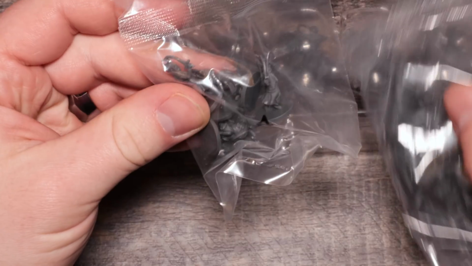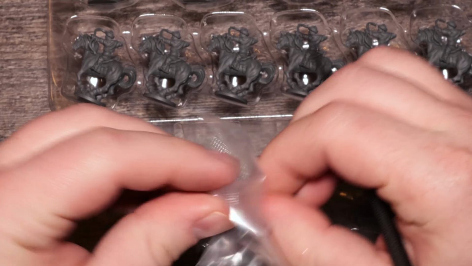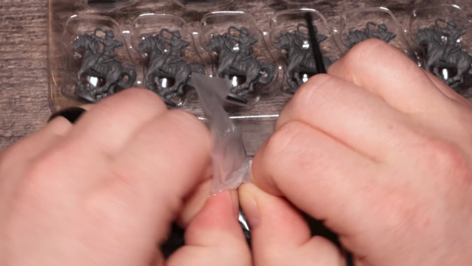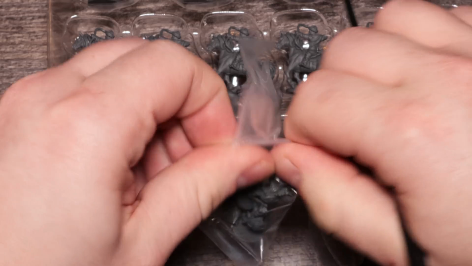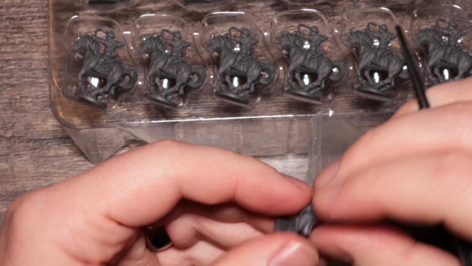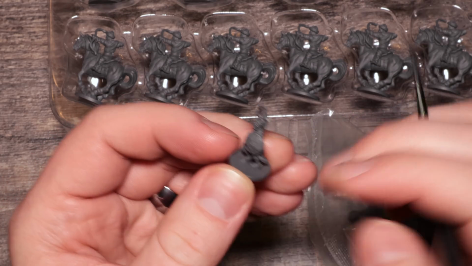Let's see, what do we have in here? Here we have some more guys. Let's go ahead and open them up. If I can. There we are. And look at that. We got these little guys here.